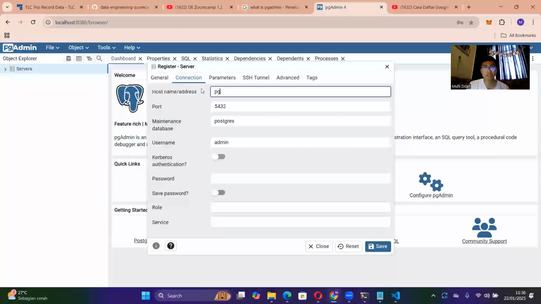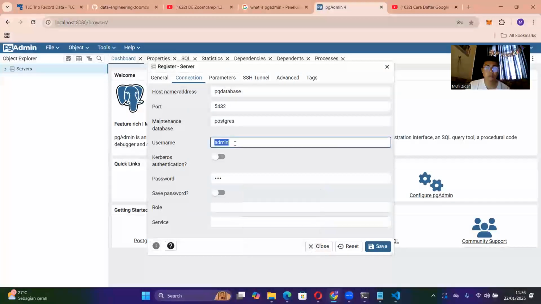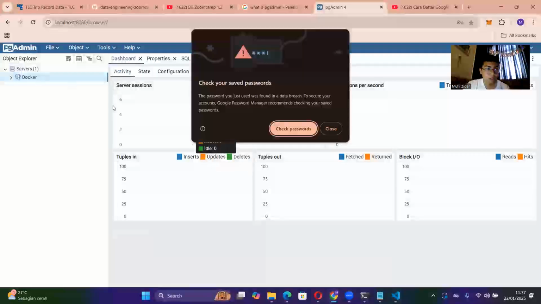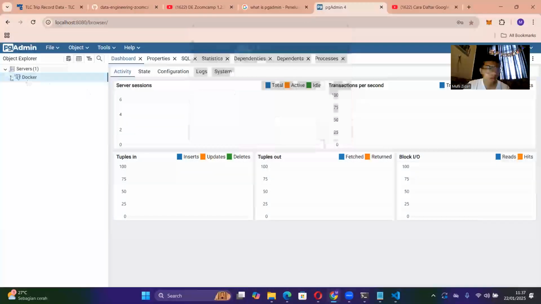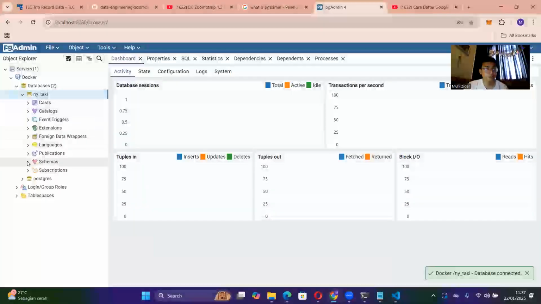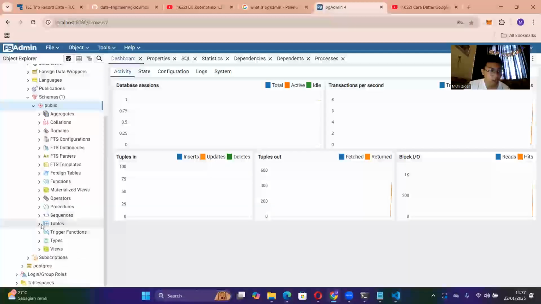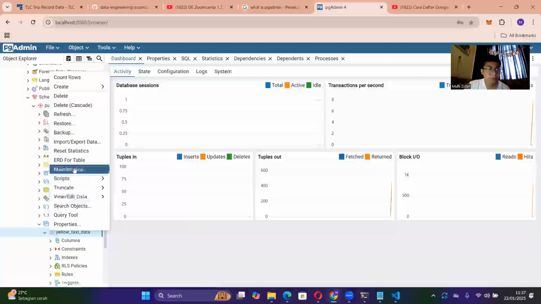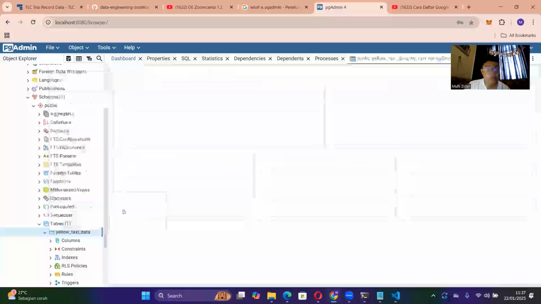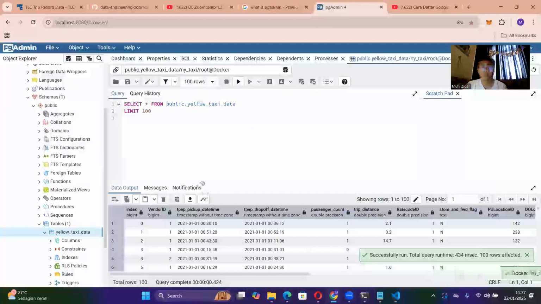The name is pg database, and the username will be root, and the password will be root, and save. Okay, let's see our data in the database, ny_taxi schema, and see what we have. Okay, view the data, first 100 rows. Okay, we are ready.